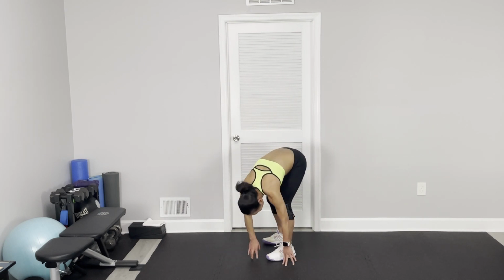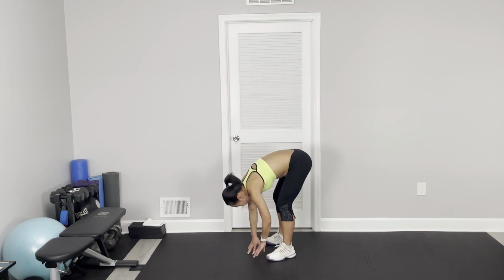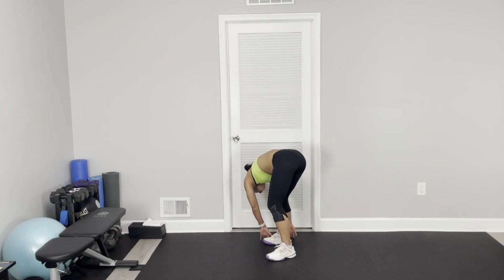Alright, slowly walk both hands to one side, outside your shoe, hold there. Slowly walk back to center and walk to the other side, hold there.